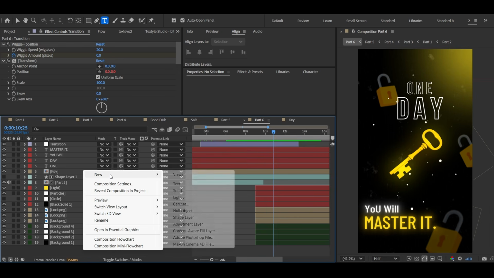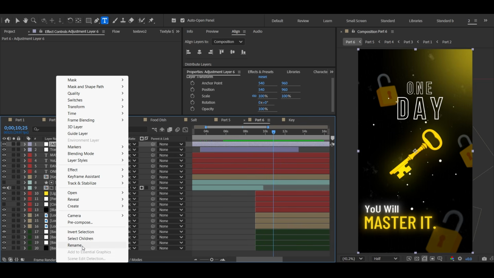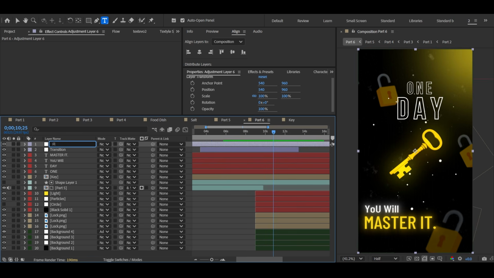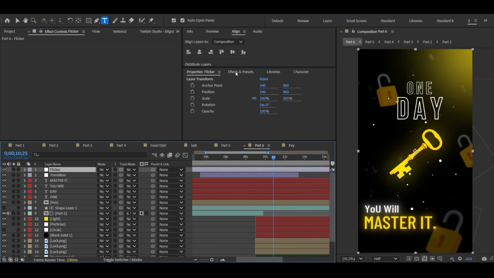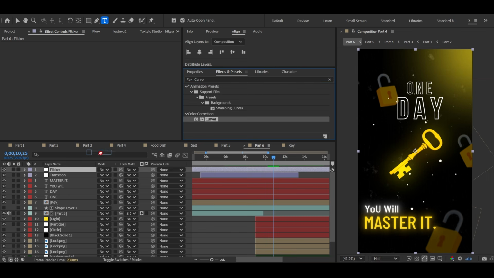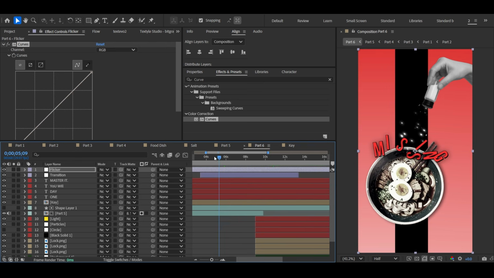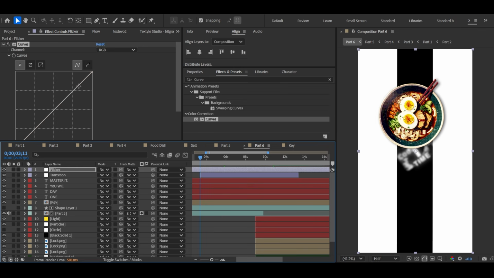Let's create a new adjustment layer. Name it Flicker. Add the curves effect to it. And adjust it a bit like this.